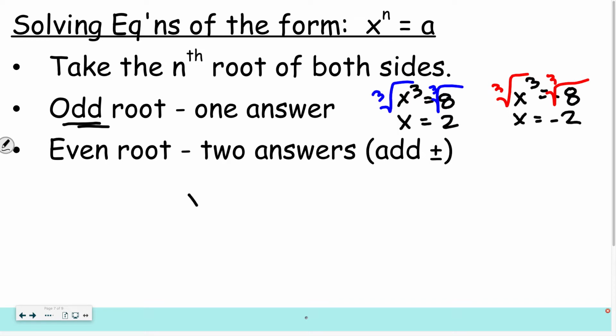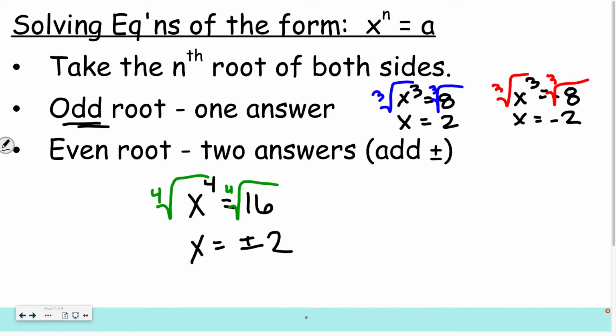So I'm going to go x to the 4th equals 16. If I did x to the 4th equals 16, I would take the 4th root of both sides. Okay. And I'm thinking about the 4th root of 16 is plus or minus 2. I know that because it's even, but let's just work that out. Obviously, 2 times 2 is 4, times 2 is 8, times 2 is 16. So let's work out the negatives. -2 times -2 is 4. Times -2 is -8. There's that odd exponent going to a negative. And then times -2 is positive 16.